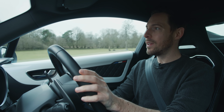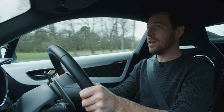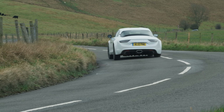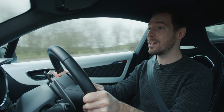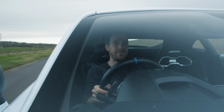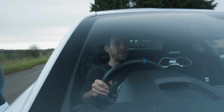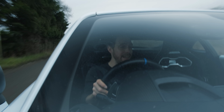They've clearly set out to make this thing brilliant to drive, and everything else is just a sort of secondary concern. It's brilliant. I remember speaking to a GR Supra engineer a couple of years ago, and I asked him what he thought of the Alpine A110, and he said, yeah, it's great, but for him, this is just not the kind of car you'd use every day, which actually is nonsense. Okay, it doesn't have much storage space. There isn't really anywhere to put anything in this cabin. But apart from that, it's really easy to live with.